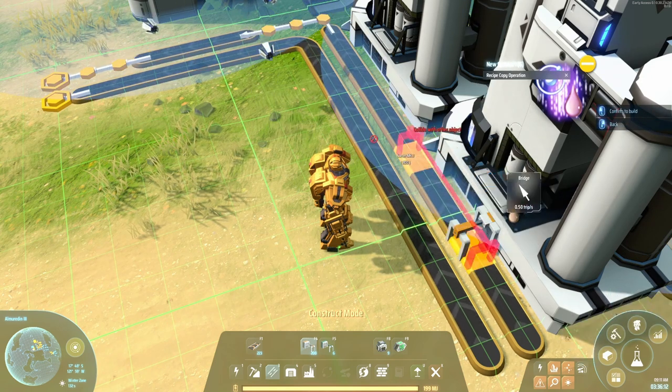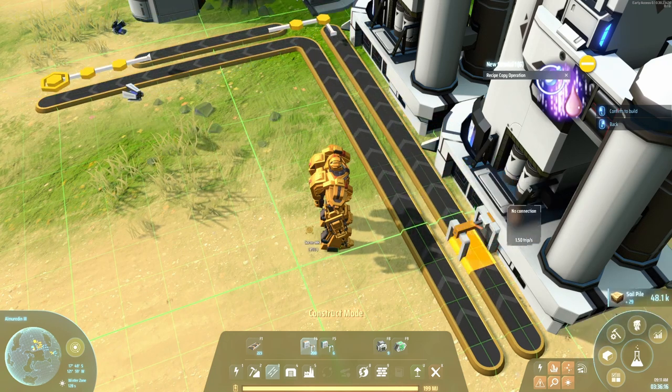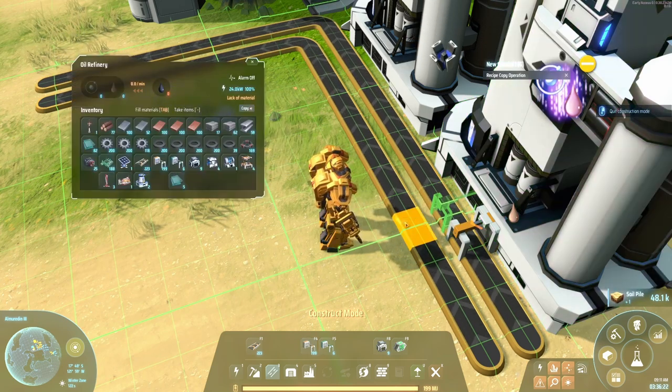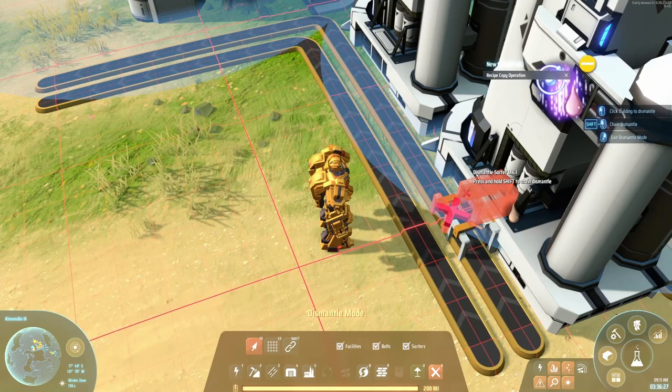Okay. So it's not producing the process oil? No, because it has no input. Idiot. Okay. And this one. Come on. No. This one. Come on. No. Shoot. Did that. Idiot.